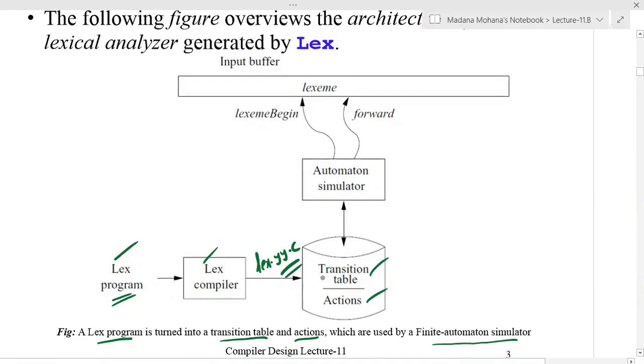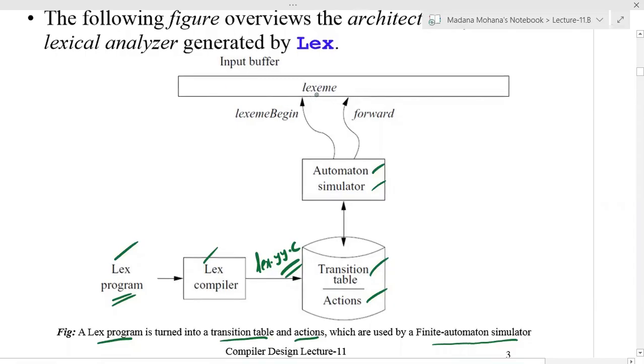These are further used in the finite automaton simulator, which then produces the lexeme. Any finite automaton's output is yes or no, so here output means the lexeme is found or not.